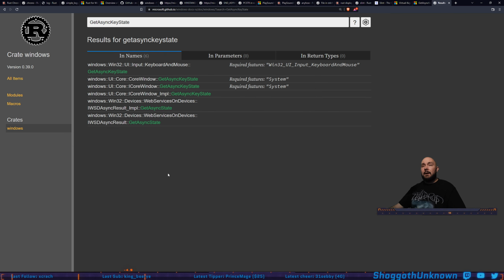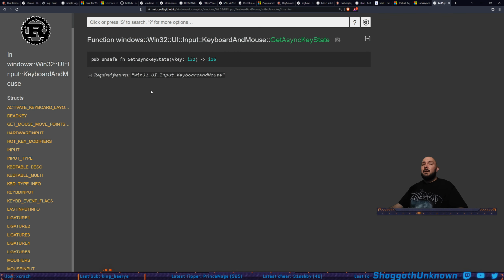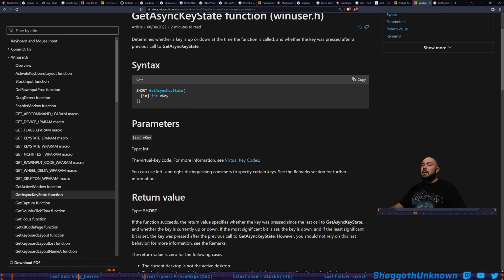Yeah, so we're going to want the one here in keyboard and mouse. I don't know why there's another one in core window and whatever this ICoreWindow is and all that. We're going to get this one here in keyboard and mouse, GetAsyncKeyState. If we click on that, we can see it's basically exactly what we just saw on the Windows side of things. It takes in a vKey, which in this case actually is an i32. So that may have been why I made that mistake earlier and said i32. So we may have a bit of weirdness going on with the types here. I'm not sure why Microsoft's own Windows crate. Oh no, because they use int here.